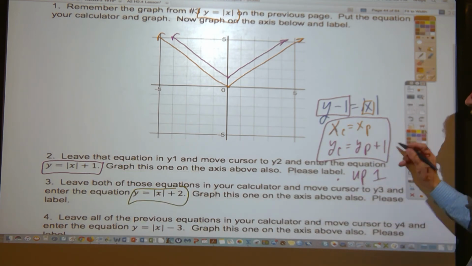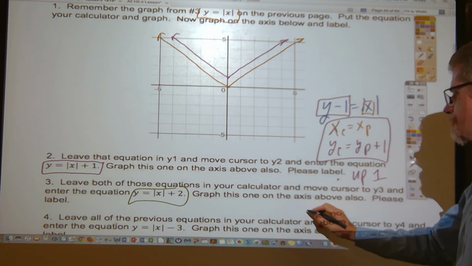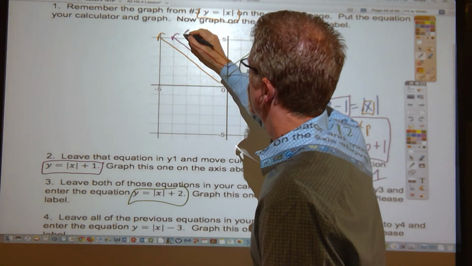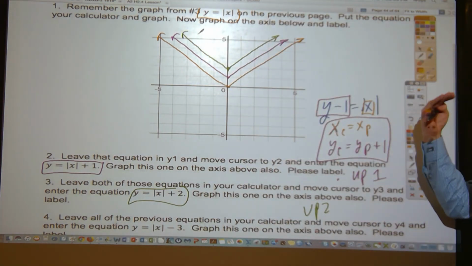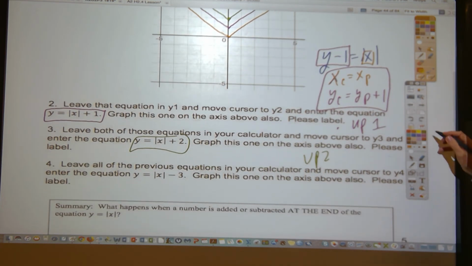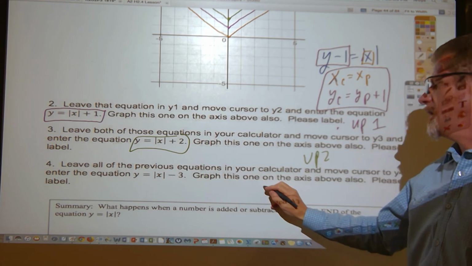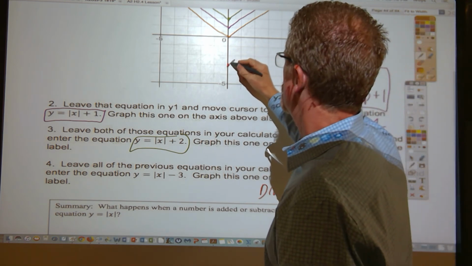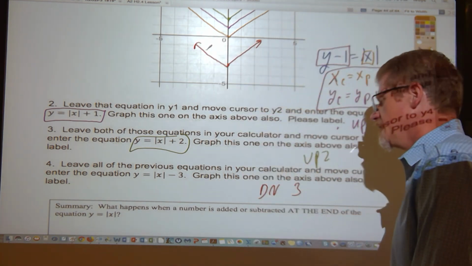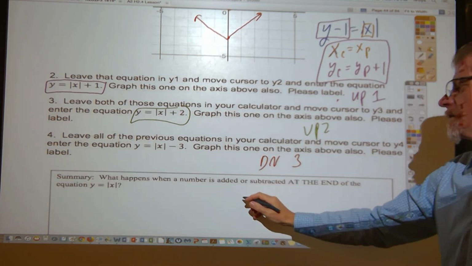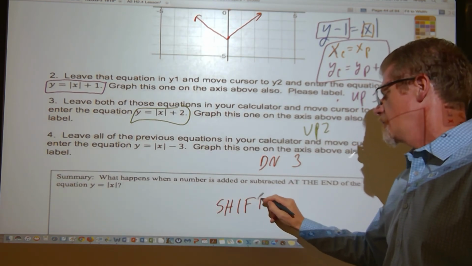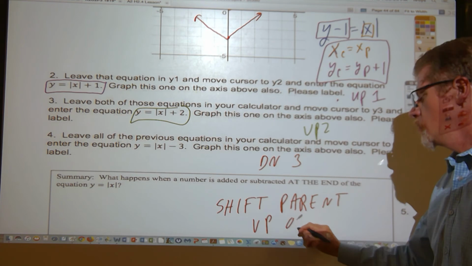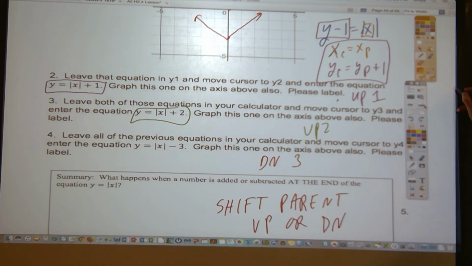So when you take the parent graph and shift it up 2, the calculator undoubtedly will give you a child graph that is 2 units higher than the parent graph. And you can even go, we'll go to red now. This minus 3 is going to have the effect of taking the parent graph and shifting it down 3. So 1, 2, 3, the calculator will confirm that. So basically what happens when a number is added out the end, there's going to be a shift of the parent graph, either up or down.